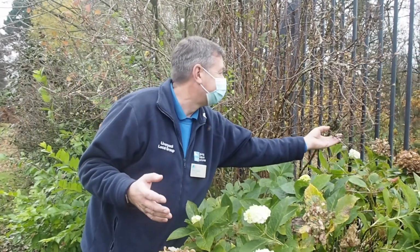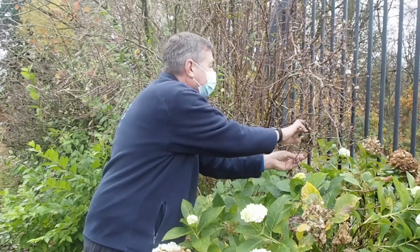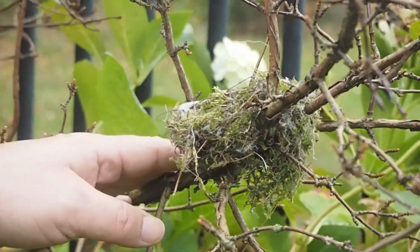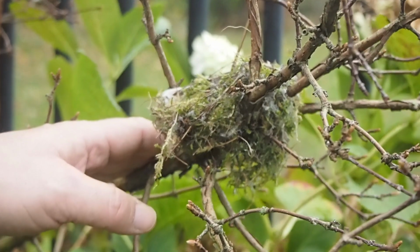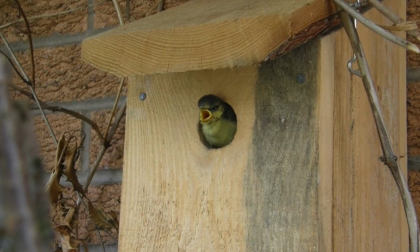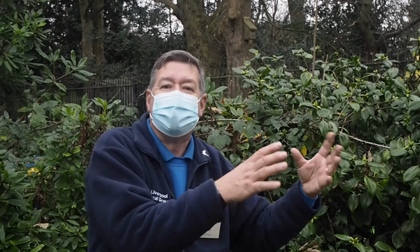Here in the palm house, we found ourselves a small nest. Look how spectacular it is. It's made out of mosses, lichen, hair, spiders' webs, all sorts of stuff to gather it up. Parent birds can be very site specific. In other words, they'll come back to that nest each year if it's worked really well for them. But they'll have to make sure that they do little trial flights to see whether it's ideal for them.